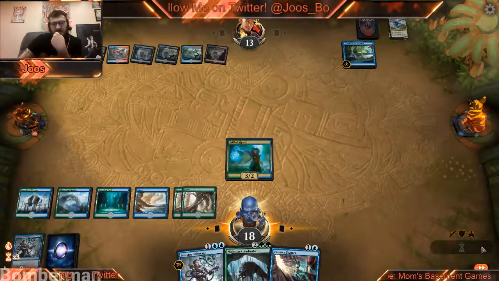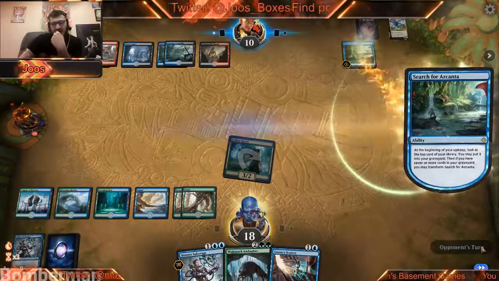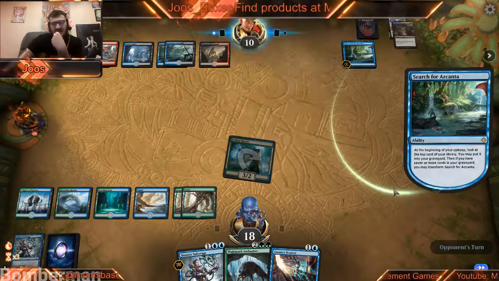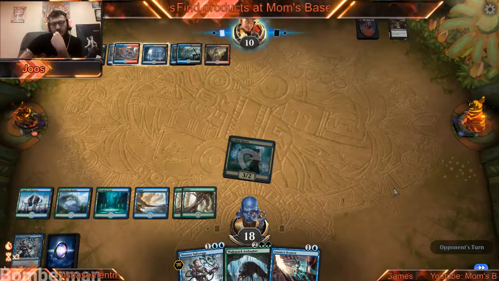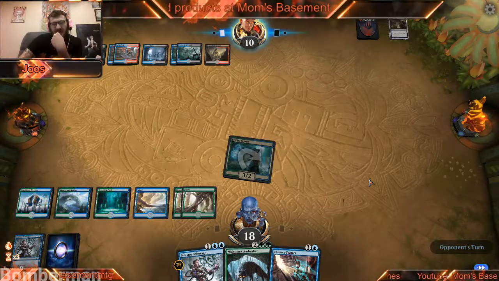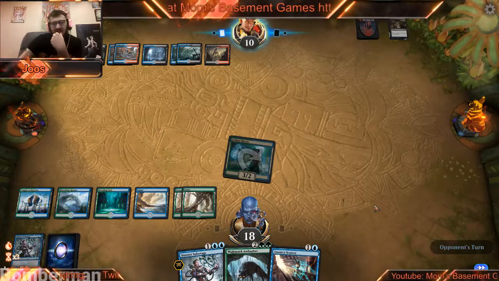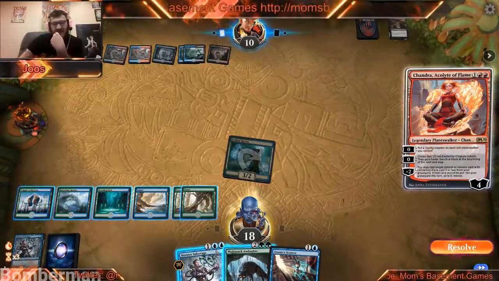Back to our turn. Combat. Punch your face in. Pass back. They get to flip Azcanta this turn. I'm okay with that. It's going to be really hard for them to win with a activation of that every single turn.